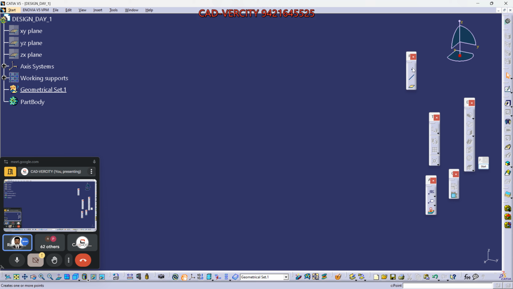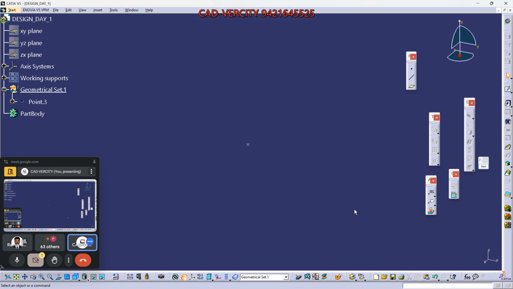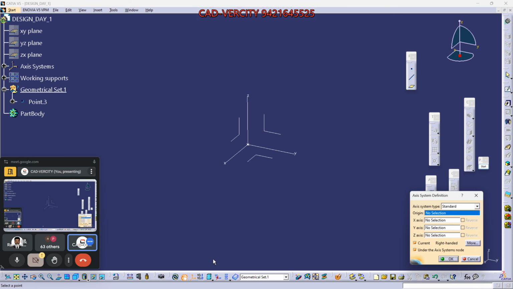Yes, we have to take one point. We have taken one point at 0, 0, 0. Don't change anything. Just click on OK. On the bottom side here, you can see the axis system. Click on this axis system. Once you activate this one, axis system will ask you for the input. What we want for axis system, we will need a position.